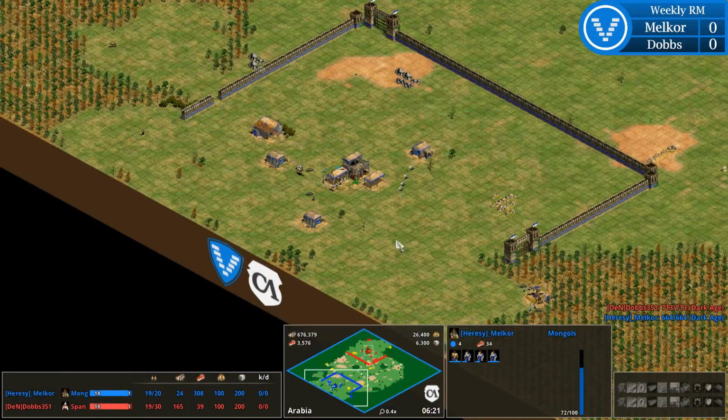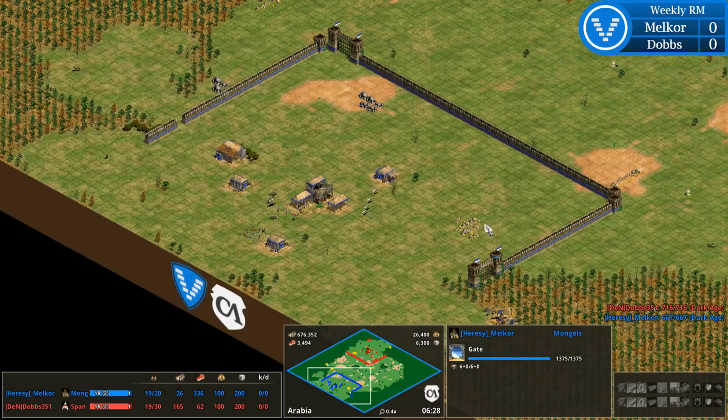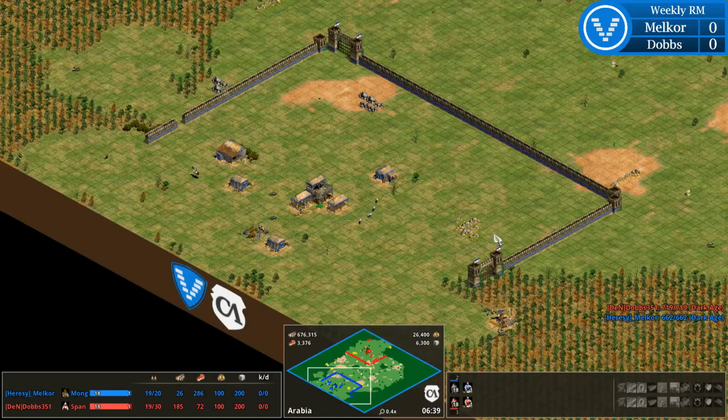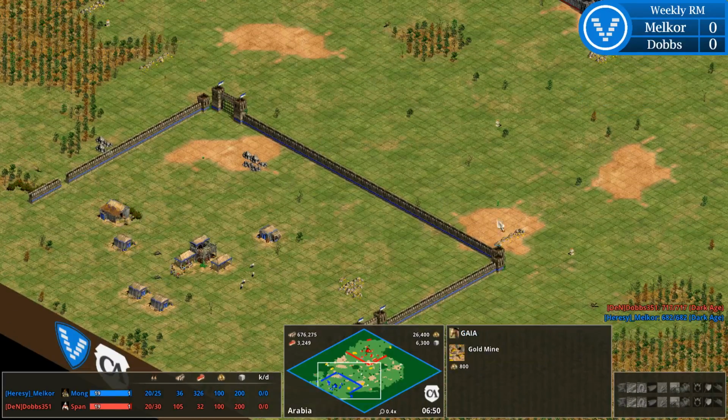Going over here, looking at Melkor's map, he has a main gold that's okay. So I forgot to mute my mic there. It's not ideal, but it's okay-ish. It's better than Dobbs anyway. Both second golds outside, not looking too good.